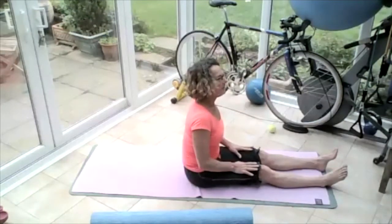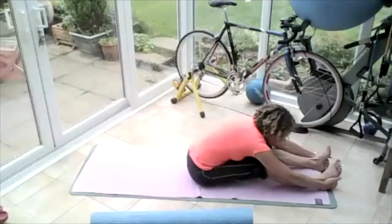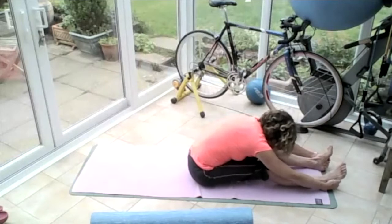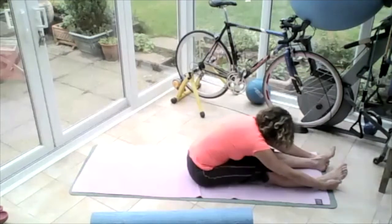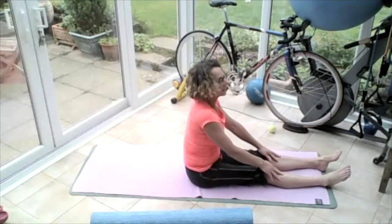Pop your hands on your legs, slide them down your legs towards your feet, soften your knees, bring your tummy button towards your thighs. Bring your tummy as close to your thighs as you can, and then gently push that right knee down towards the floor, gently push the left. Gently push both knees down towards the floor. Pull those toes towards you, feel the stretch come into your calves. Push those toes away, and then sit yourself back up to vertical again.